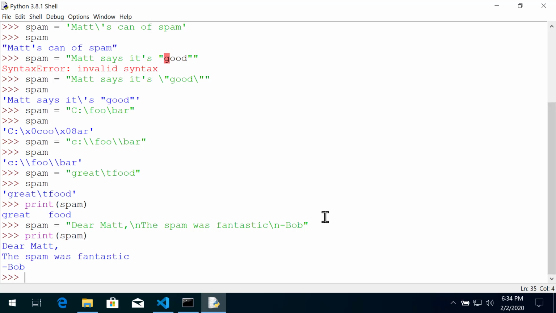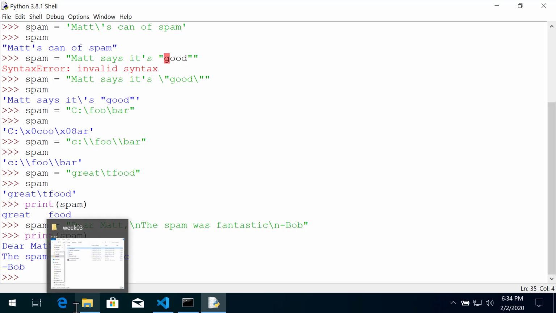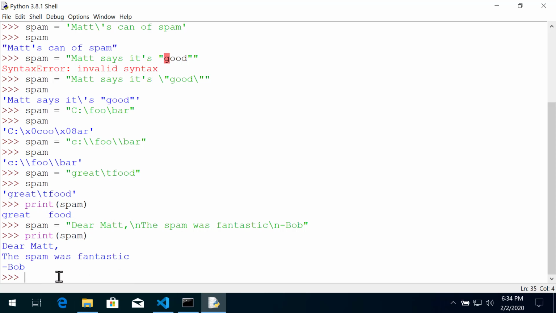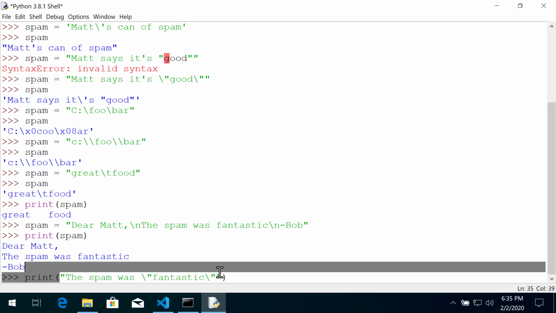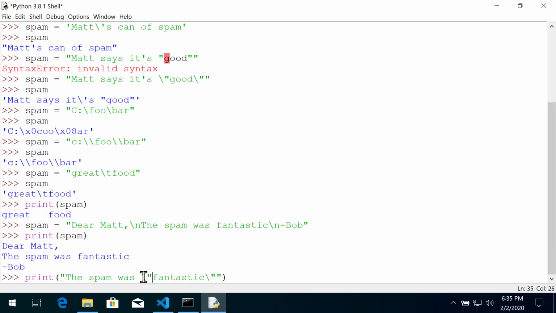Let's say, though, that you do not want Python to evaluate your escape characters. You can use what's called a raw string. So if we print the spam was fantastic, you see here I encapsulated the string literal in double quotes, and here I have a double quote with an escape character.